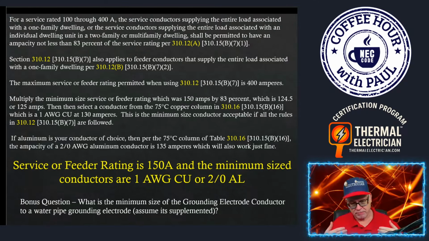Now, in the real world, you're probably going to be using aluminum, and people are all freaking out about aluminum. Aluminum today is not like the aluminum that your grandfather used, or I used back in the day. Aluminum is much different now. It has the same ductileness as copper. Torquing it, you still follow the torquing rules, 110.14(D). If you torque aluminum, you don't have to come back and check it, unless insurance protocols require you to do it every year on a maintenance exam. If you do it right, it's not going to creep the same way. If you over-tighten it, it will creep worse than copper because it's a softer metal and you have damaged it.